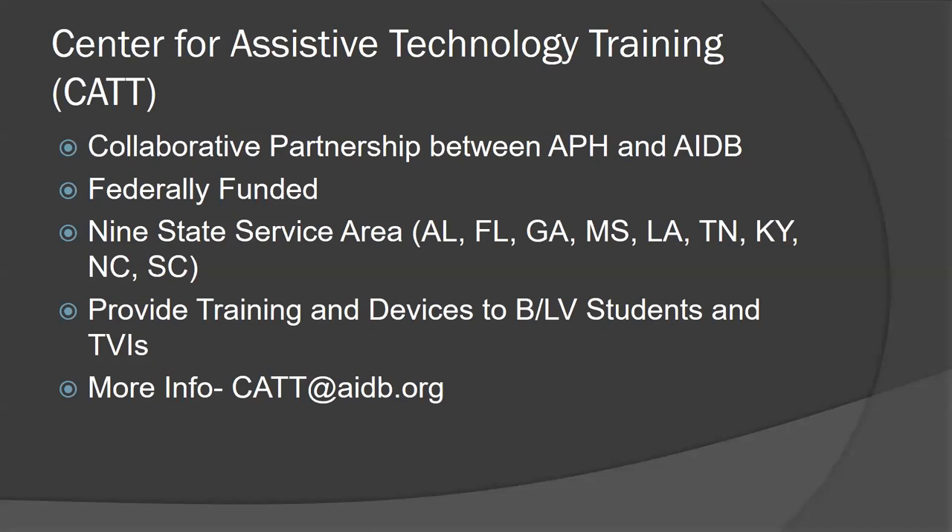You have two mics on — that's better. Thank you so much, Jim. The Center for Assistive Technology Training is a partnership developed between the American Printing House for the Blind and the Alabama Institute for Deaf and Blind. It is a federally funded program. Two years ago, we worked with folks in the Senate and on the House side to address a need for developing assistive technology training in K-12 programs. When devices are placed in students' hands, we don't always have training that is accessible and available. We wanted to make sure students, TVIs, and parents had an opportunity to get devices and training at no cost.